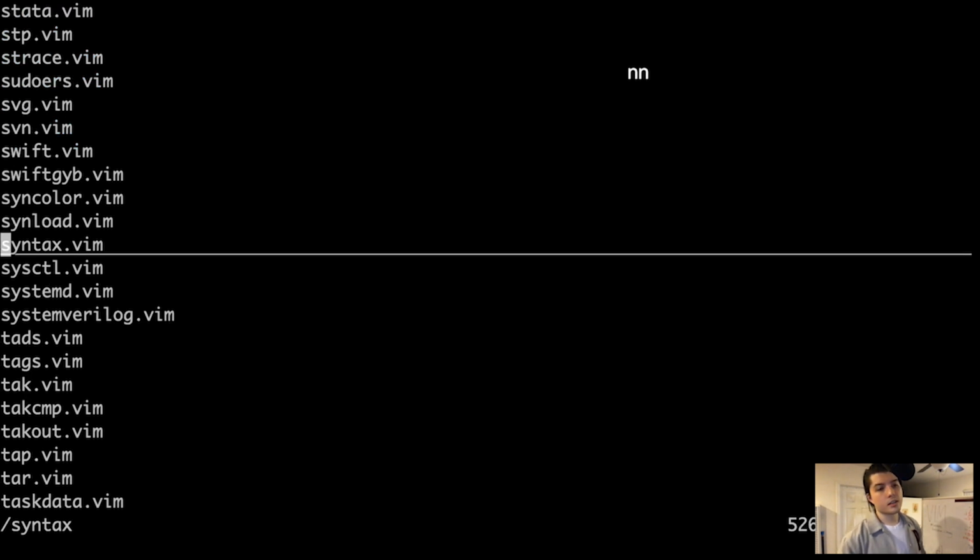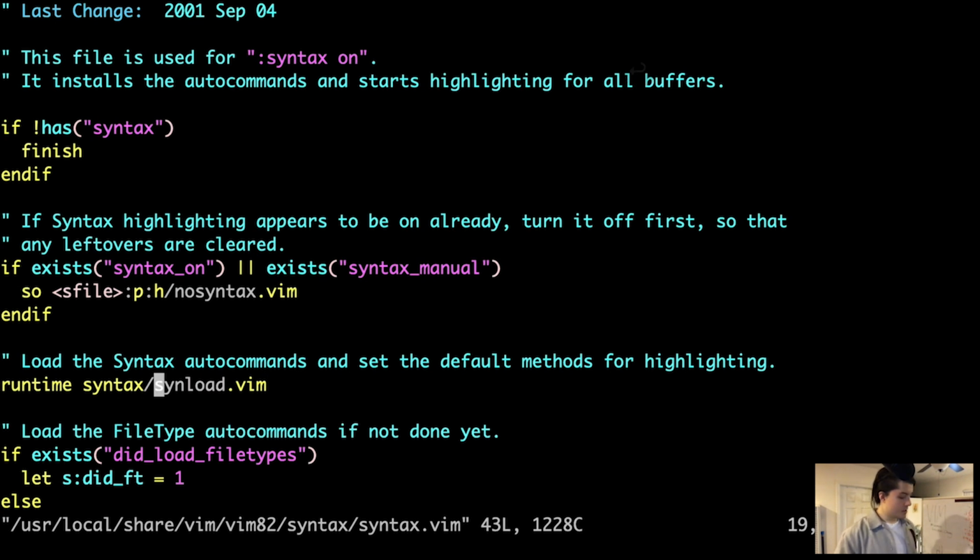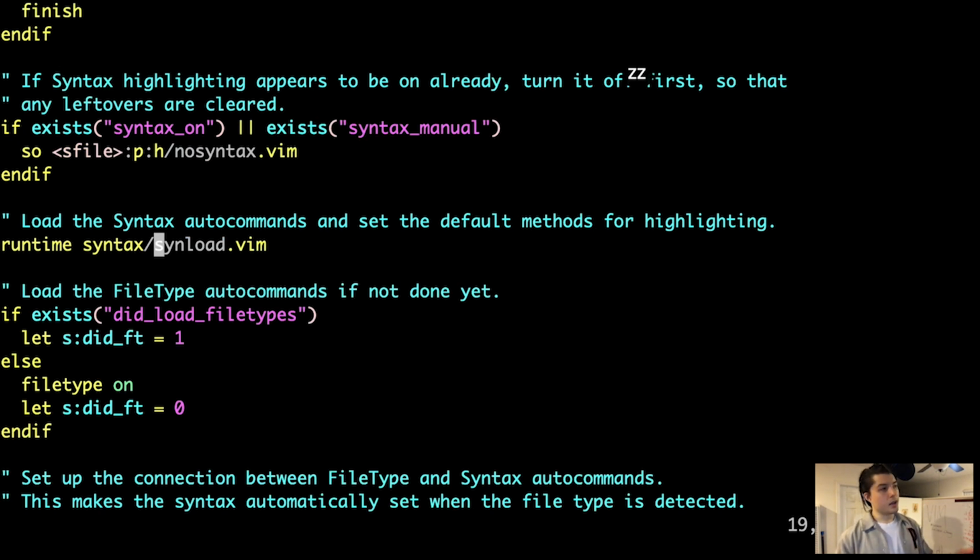And there's a main one called syntax.vim. And I want you to pay attention to this one line, which is runtime syntax/synload.vim. Every time you execute a syntax enable or syntax on, this is what gets sourced. And if you don't know what those commands are, I'll show you in a second. But anyway, this loads these syntax autocommands that allow the highlighting to get pieced together with the syntax.